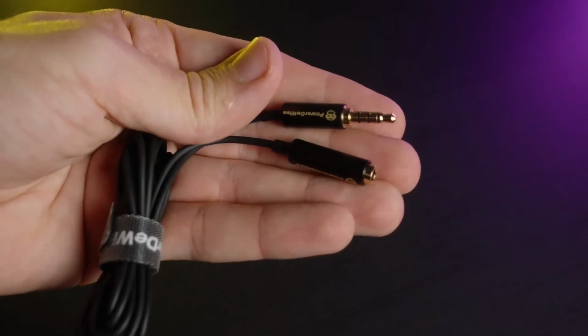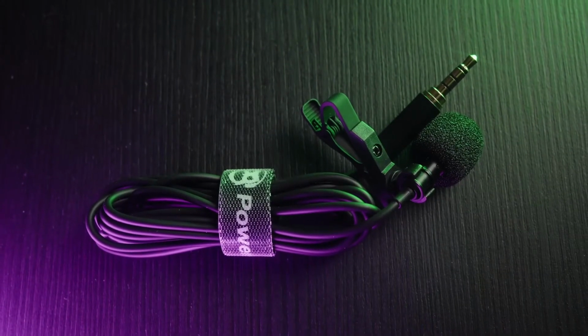The interview set has a bigger pouch right here, two lavalier microphones, two extension cords, also a couple more crocodiles, as they say, and pop filters, of course, and the magic splitter. Kind of magic splitter. It has the TRRS on one end and two female ports for mini jacks, so you basically can use it for one device but having two lavalier mics, and you can record an interview or a podcast or whatever with only one device, one camera, one phone, one computer. So it's a great thing.